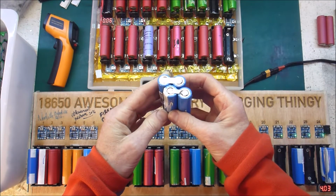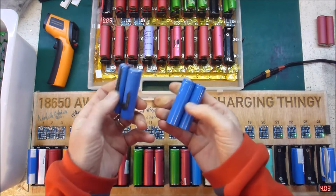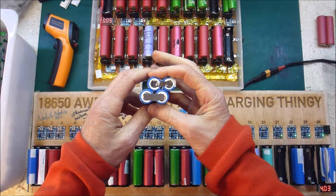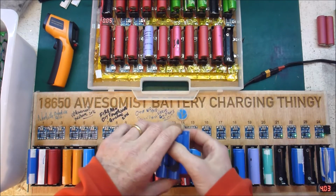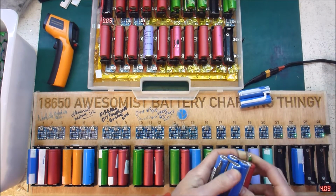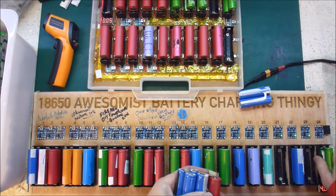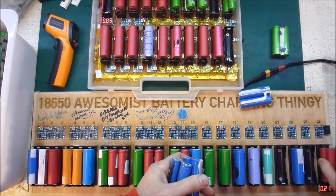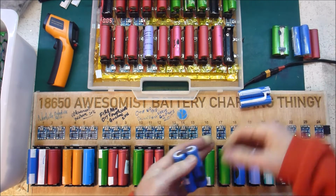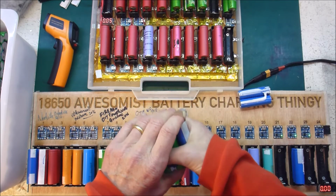Strictly speaking, I could try to discharge that and then charge it again and discharge and charge again, and maybe those would come back, but I think it's a bit too risky. There's no point in giving yourself that level of uncertainty. But it would be interesting to see what voltage these are at. So if I throw that, it's at 4, so that's the warm one, and it's at 4 volts. This hot one is at 4.14 and 4.12. So they are very close to charged.